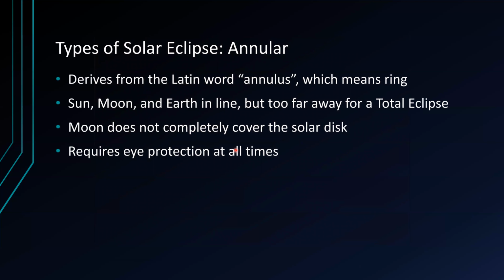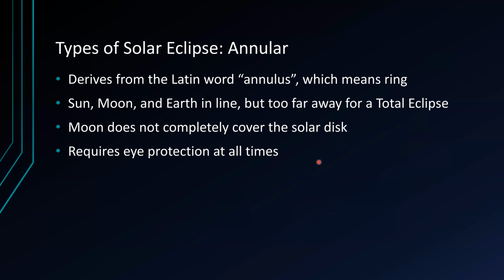The next big type of solar eclipse is, as we've mentioned, an annular solar eclipse. It gets its name from the Latin word annulus, which conveniently means ring, hence the common term you will see for these eclipses: the ring of fire eclipse. The distinction is that while the sun, moon, and earth do line up to form an umbra shadow, the moon is too far away, so the umbra shadow never reaches us and we don't see a total eclipse.